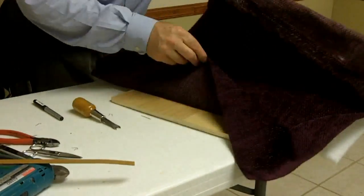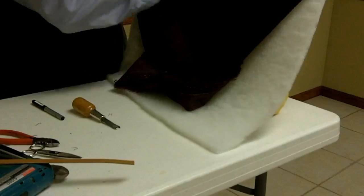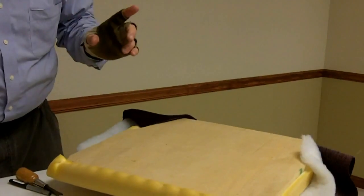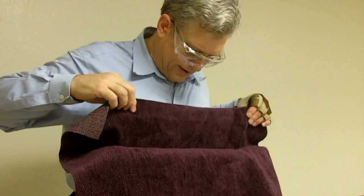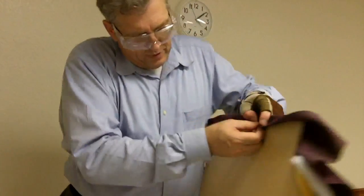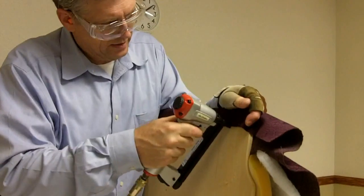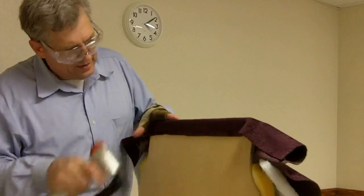Now you essentially have two pieces of fabric: the bottom fabric and the top fabric. Do the bottom fabric first because it's easiest — just pull it up snug and pull it over the top. Pull the fabric right and left to check that it's lined up straight. Pull it over snug, put a couple of staples in the middle, pull it this way to get all the slack out. Then just brush it up and over with your hand to remove the remaining slack.